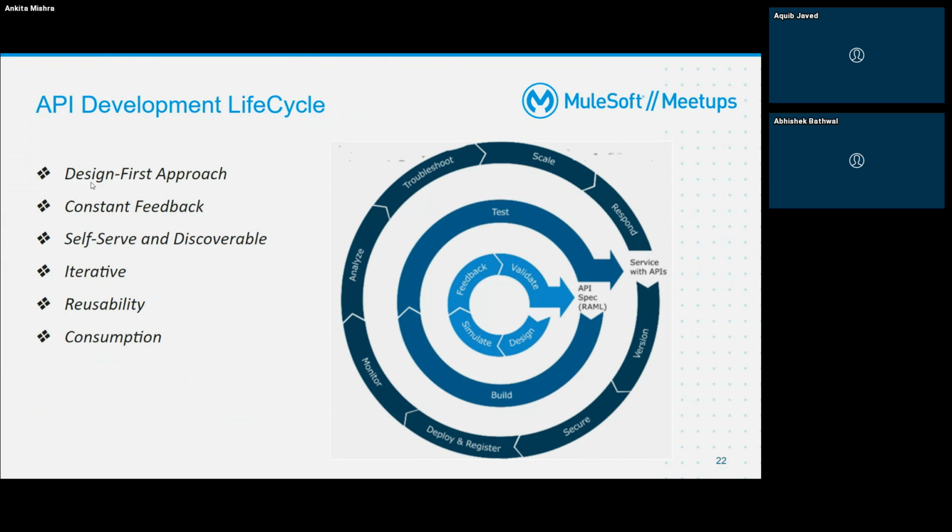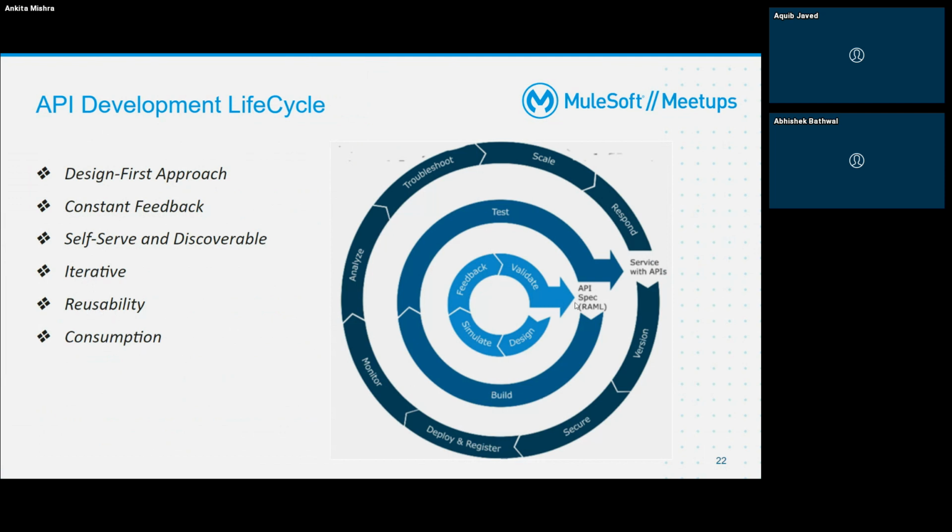So in the API development lifecycle, we focus on the design first approach. We focus on taking constant feedback. We make sure that the assets are discoverable and self-service, because if they are not discoverable, then people will not be able to reuse them. The entire procedure is iterative in nature, focusing on reusability and consumption.